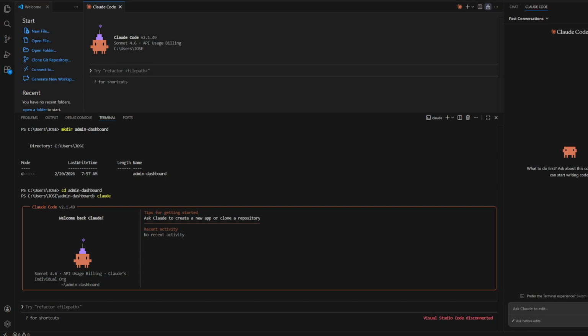In Claude Code, paste the following request: create an admin dashboard backend using Node.js and Express. This request includes several requirements such as JWT authentication, an admin login route, middleware for protecting routes, and a proper folder structure. After pasting, Claude Code will generate the necessary files and folders for your project, including app.js, controllers, routes, and middleware. You can instruct Claude to write these files directly into your project directory by saying, write these files into my project directory. Alternatively, you can manually copy the generated structure if preferred.